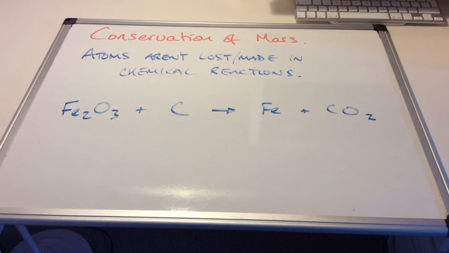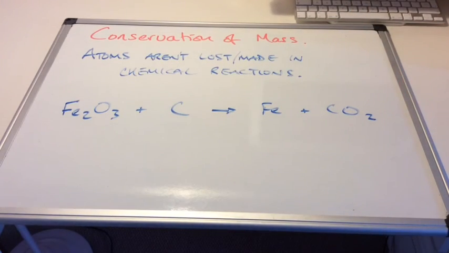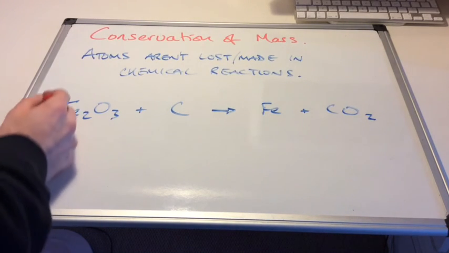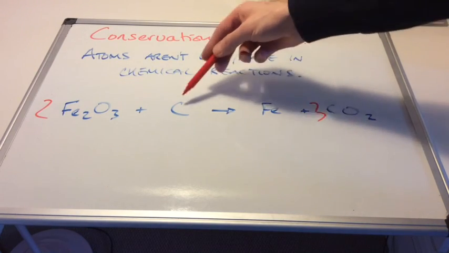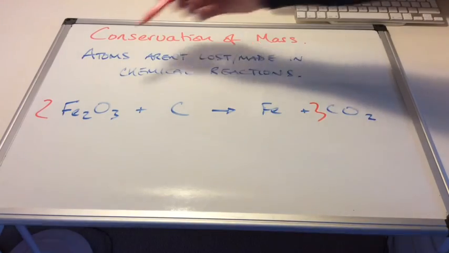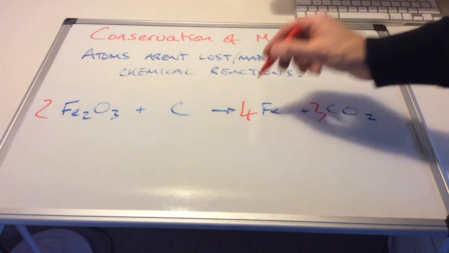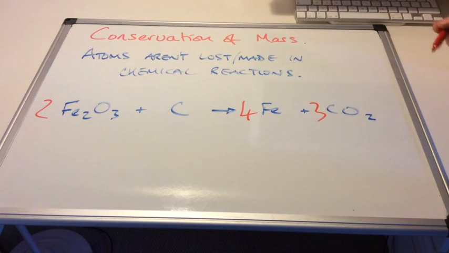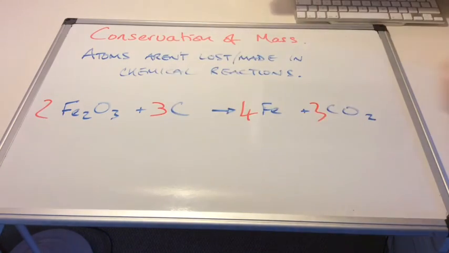The best way to tackle this one is to look at the oxygens first. So we've got 3 O's here and only 2 there. So the best thing is to take them up to 6 on each side. So we'll get a 2 there and we'll put a 3 there. Quite easy now because we've just got single substances, these atoms now. And so if we've got 2 Fe2O3s, that's 4 Fe's. So I'll put a 4 there. And if we look at the carbons on this side, we've got 3 CO2s. So I need a 3 there.